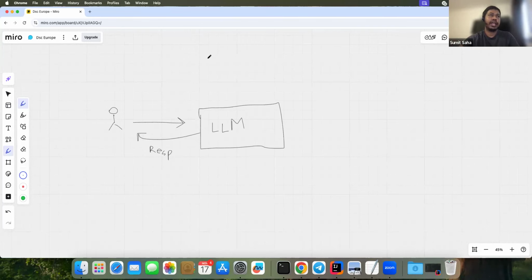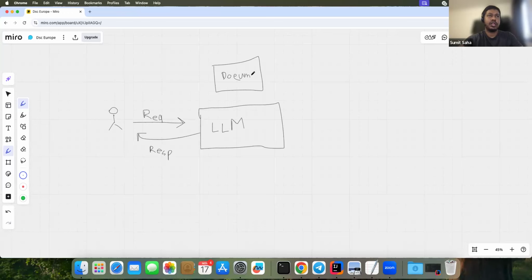Now RAG comes into the picture. So here is the RAG. Suppose here I have some documents. In the first picture, I'm making a request, and the LLM is giving me the response, and I have some documents or some knowledge base, but the LLM does not have any idea.